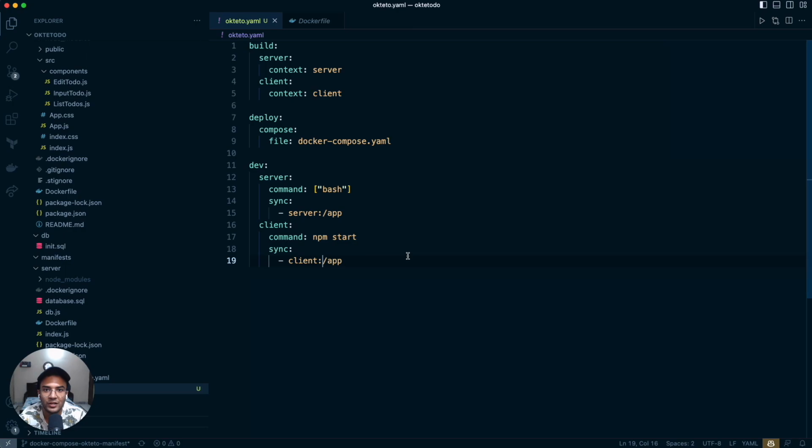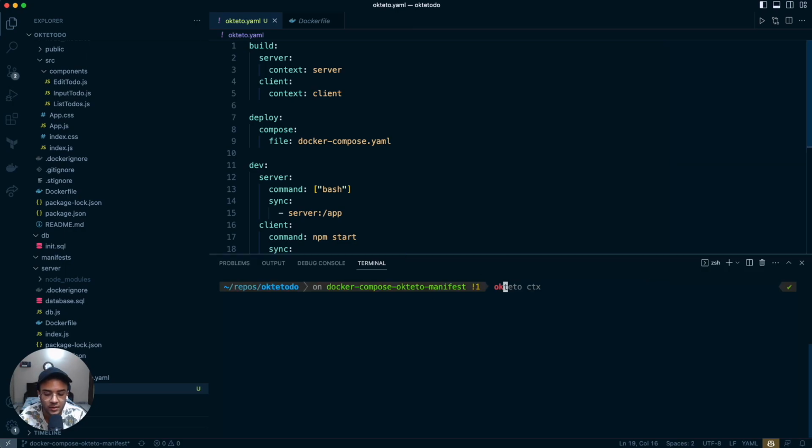Once you have your Okteto manifest defined, you can run Okteto deploy, and this would deploy the application to the Okteto instance URL you must have specified earlier. And we can see that the deployment process has already started. Let's wait for this to finish and we'll see what we see in the UI.